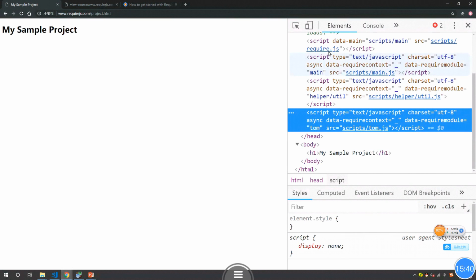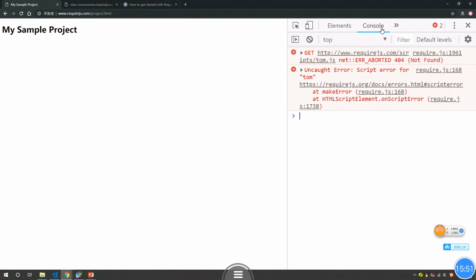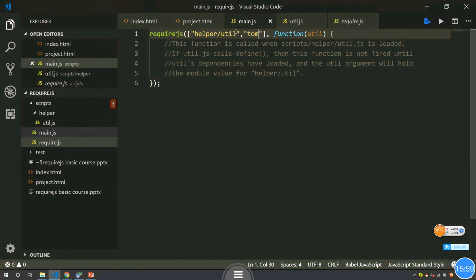This is the basis of how to use the Requirejs. But when you check here the console, you find the Tom. The Tom.js we don't need to build.